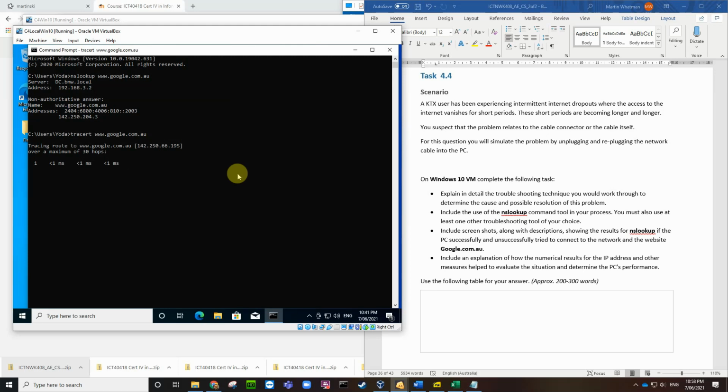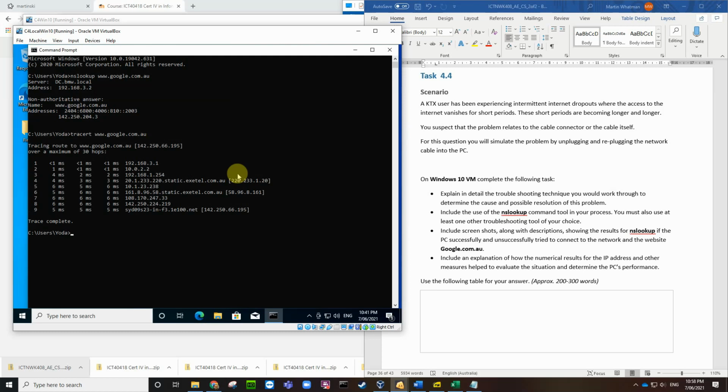So this is two different tools that you might use for troubleshooting connectivity to the outside world, to google.com.au. So here is NS lookup, and here is a trace route, and that shows us via pings the actual path all the way out, and also the DNS name of the server as well, to get to its IP address.